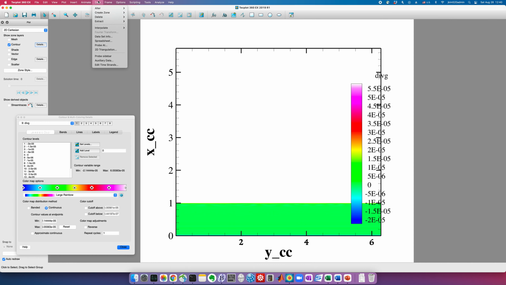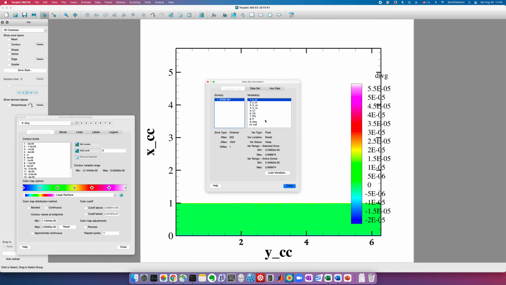In this data file, I have 10 different variables. The first 2 are the x and y axis. The remaining 8 variables correspond to the solution variables. This is just a brief introduction about what the data file contains. But again, like I said, when you read the data file, the look of the visualization is not really defined. You need to define it yourself. So here I did it myself.